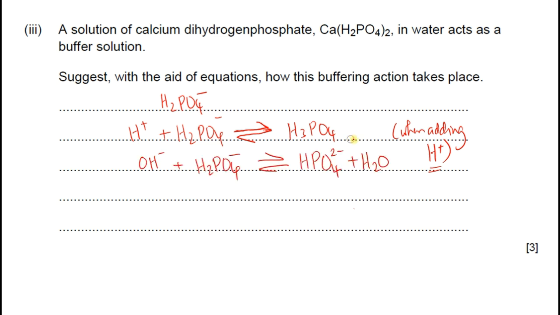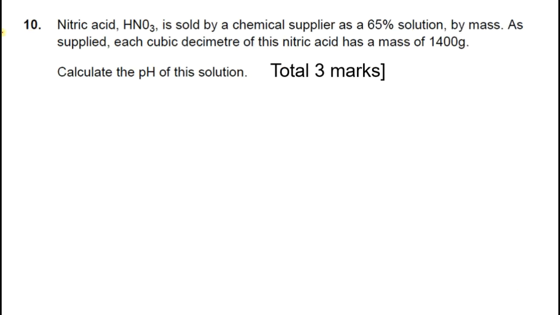Okay, so mind you that the top one is when you add a H plus ion. When you add an OH minus ion, this behaves as an acid, so it donates a H plus ion to this, and you get water and the remaining ion. This is already 1 negative, so this becomes 2 negative after one of the protons is donated to the OH. Okay, so another exam question on pH.